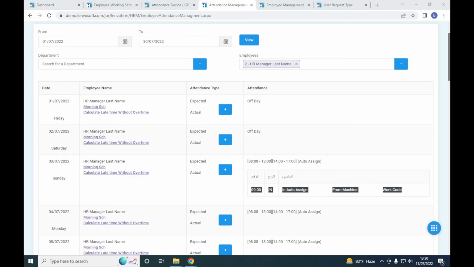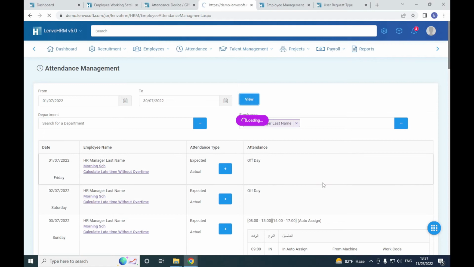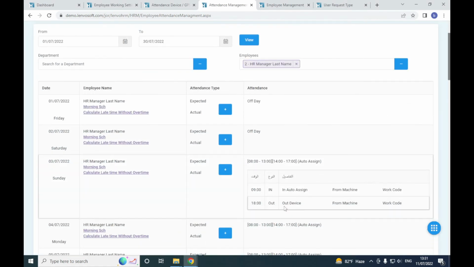The same will apply when we have an out transaction at the end of the day. Let's assume at 6 p.m. the employee has punched out. And clicking view, so we're good.